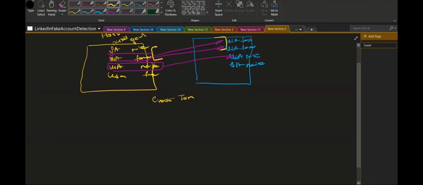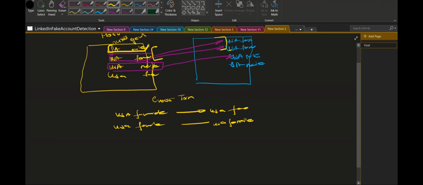It's not necessarily duplicating, but for each record like USA female, it will try to match it with USA female, and it will try to create two records, right? So you can think of it as USA female, USA male, it's going to try to match it with all the USA males, just like that.